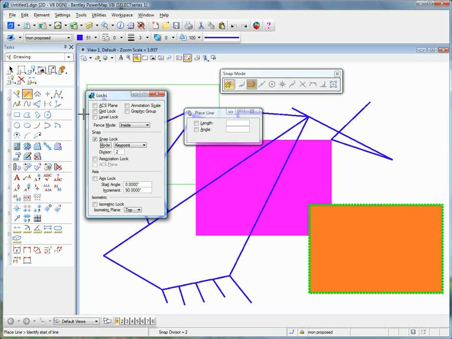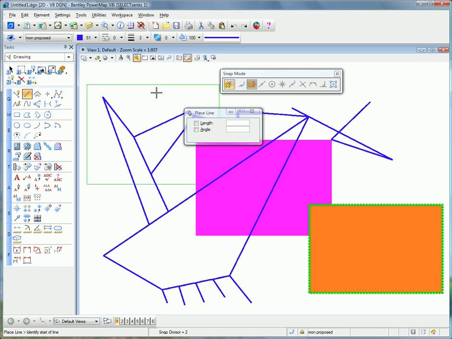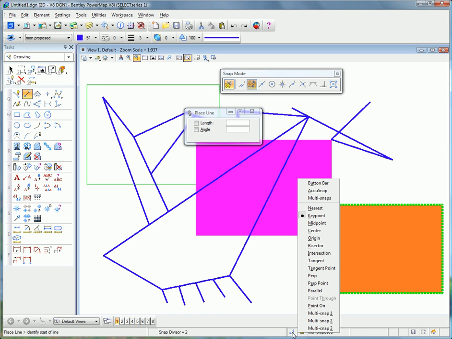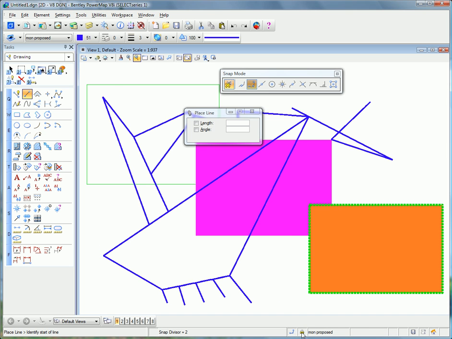There are a lot of other locks in this menu, but we come to this later. This is about the snap mode and the snap mode locks. These are the snap modes, and here we've got all the locks.